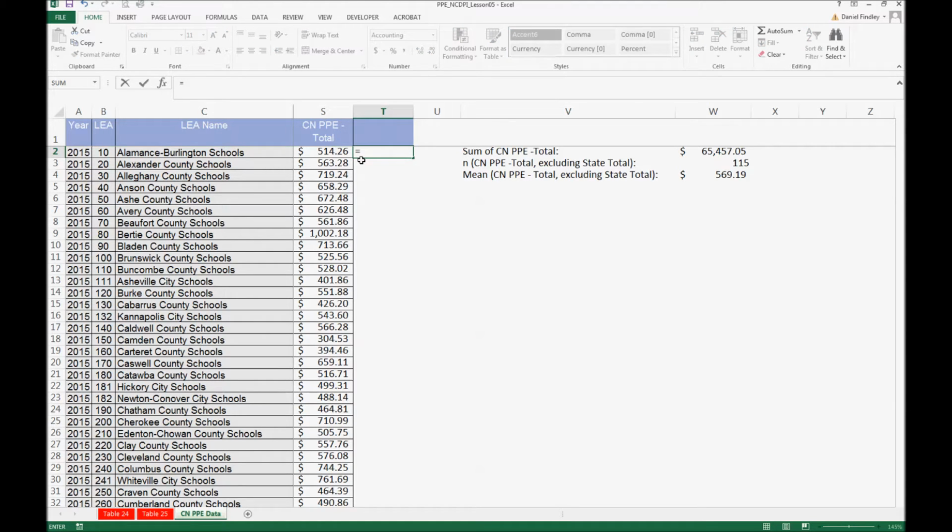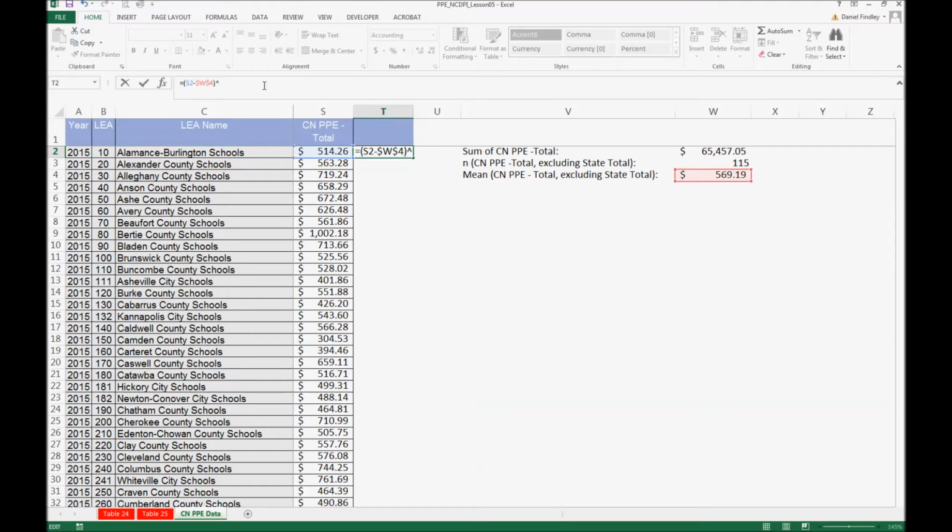So for our first value, it's going to be equals, and we're going to start with a parentheses because we're going to square this value, S2. We're going to subtract the mean, and we don't want that cell reference to change. Our mean is only in one cell, and since we're going to be dragging this equation down, we need to add a $ before the 4, so when it gets dragged down, it's not going to change. It's also possible to add it in front of both the number and the column, so it can't change no matter how this equation is dragged.